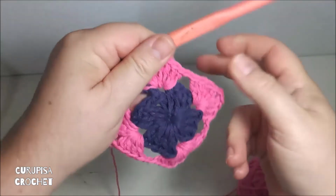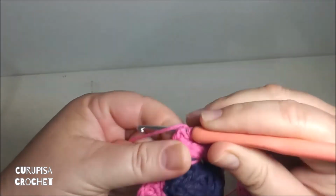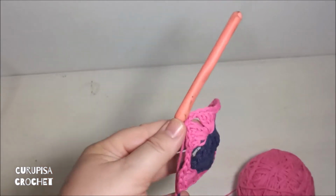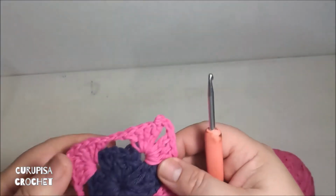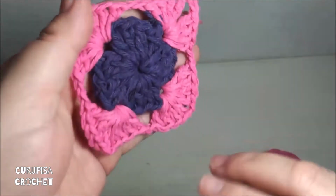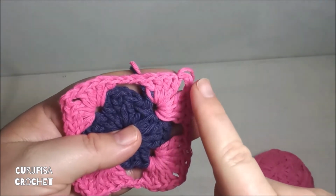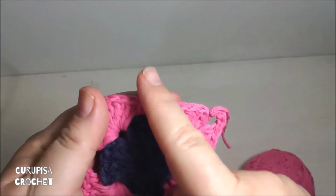and complete the 4 double crochet stitches that you need to have 2 groups of double crochet on the last corner. And don't forget to make the 2 chains of separation and join the first and last stitch, maybe with a slip stitch, or as I told you for the previous round, with 1 chain and a single crochet stitch on top of the first one. So you can see this way your piece will be growing towards every side and angle.